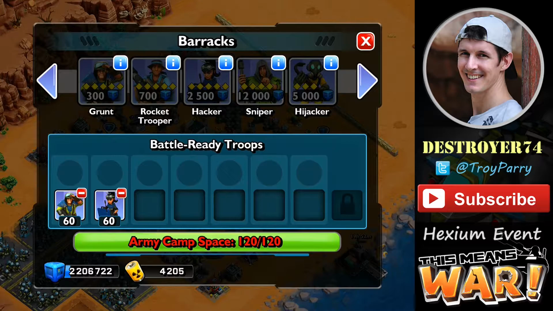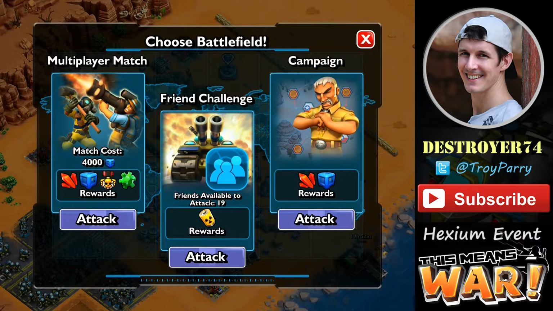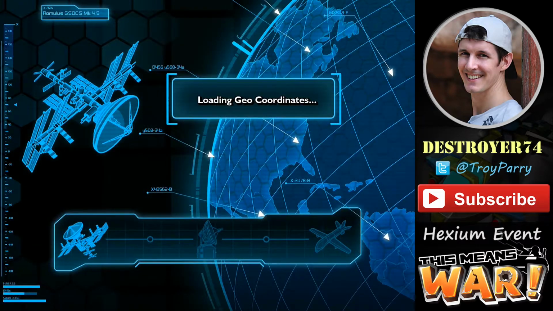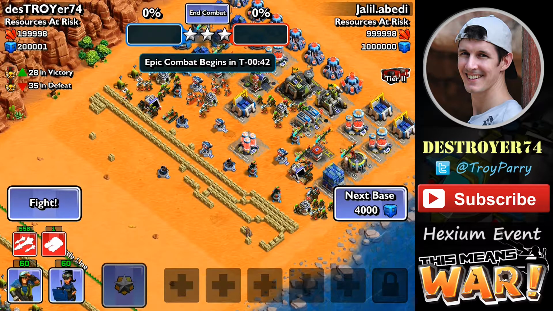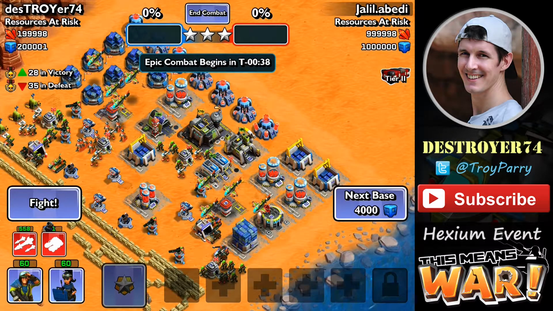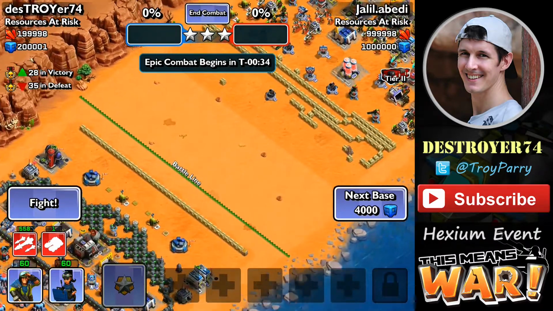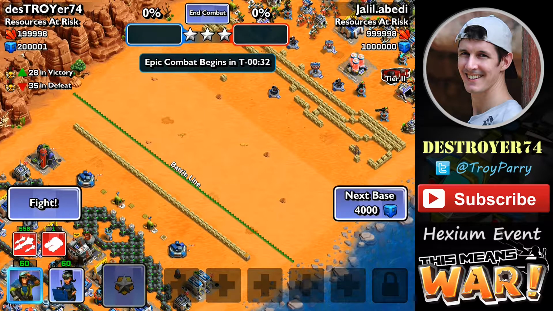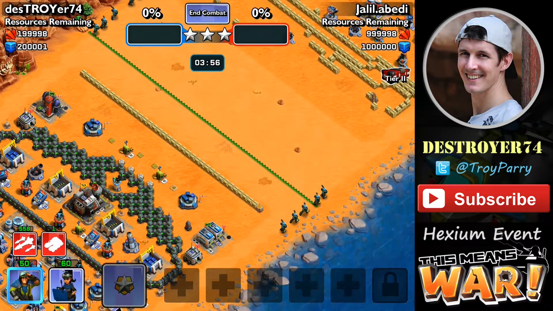I do have 60 grunts and 60 hackers, so doing a multiplayer battle will win these cases, and each case is hidden in one of the buildings randomly. So I'm going to attack this very first base. It has 1,000,000 of each resource and it looks easy enough for me to finish. I will try and push down the left hand side and get down to the back where the resources are.